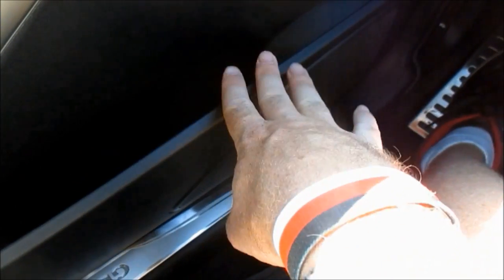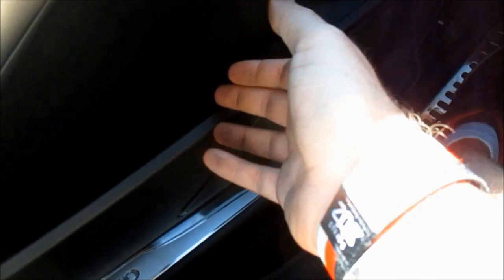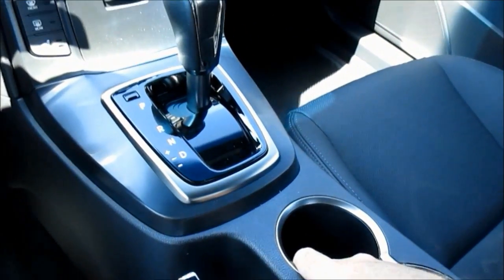Now, one thing this car is missing, for those of you who are curious, it does not have any of those cup holders here in the doors. Unlike some of the four-door vehicles we may have looked at before that have that, this vehicle does not, and for good reason. With a high-performance car, chances are you're probably not going to want to put your big soda can or whatever down here in the door. You're most likely going to want to put it right here in the center.